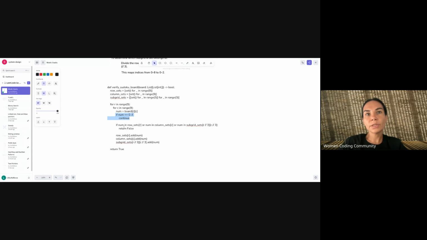Otherwise, we check if num is in the row set, or in the column set, or in the subgrids. If any of them contains it, it is a duplicate, so we right away return false. Otherwise, we add the num and move to the next num in our valid grid. Does it make sense?